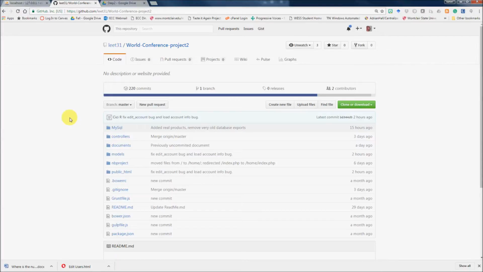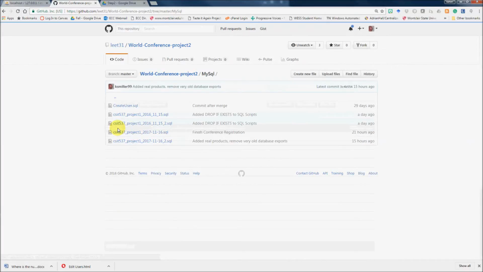We used GitHub for all of our sharing, so we can both work remotely. You see there's like 220 commits. We used GitHub quite a bit. We're really happy with how that worked out. And you can see this is a representation of all the files that were in NetBeans.